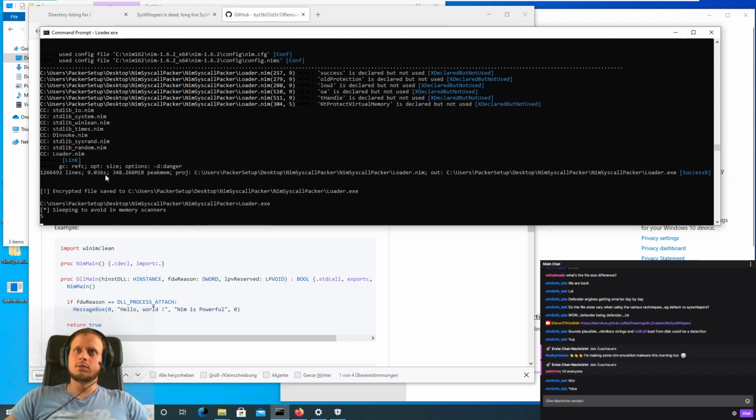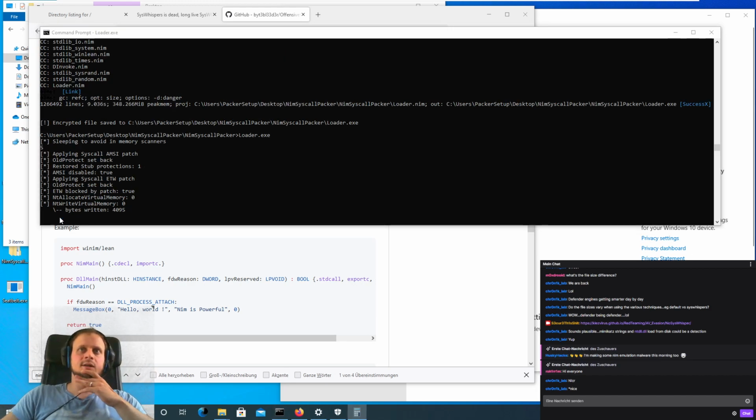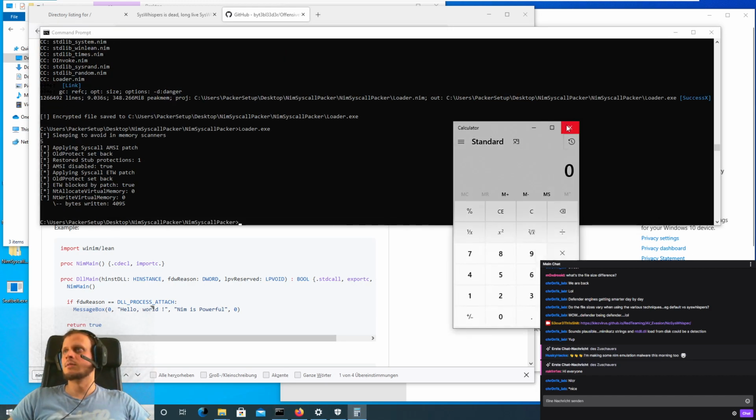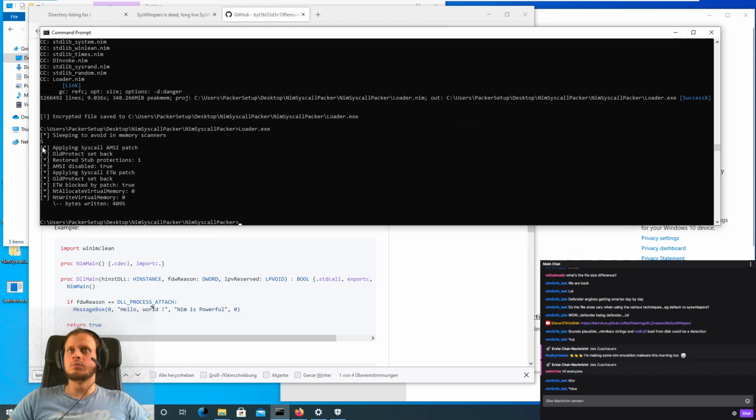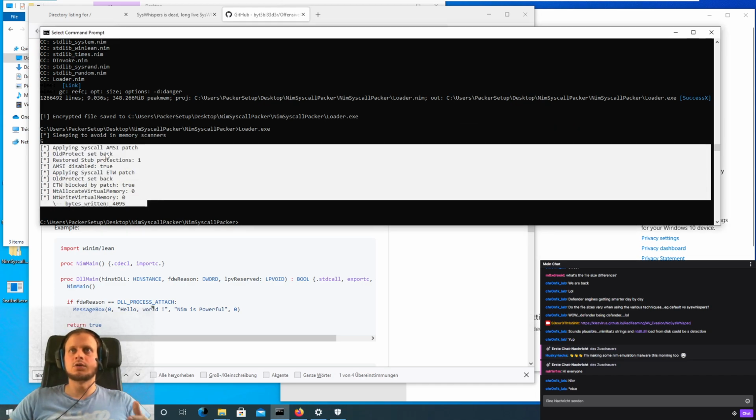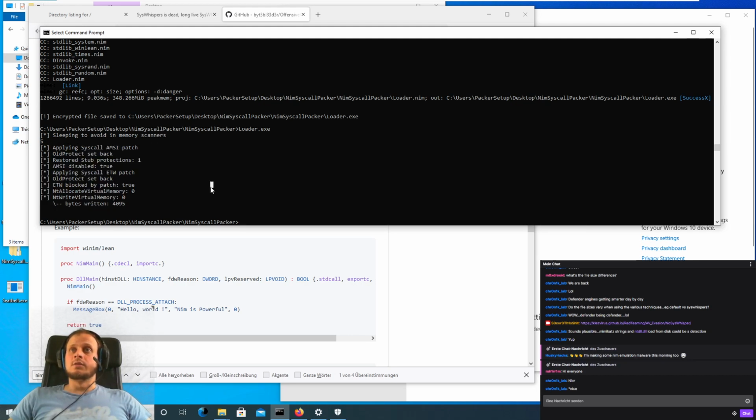Execute our loader exe, and then you will see it's sleeping for around about 5 seconds. It's not exactly 5 seconds, and after 5 seconds the whole procedure is done again. So patching AMSI, patching ETW, and executing the shellcode itself.